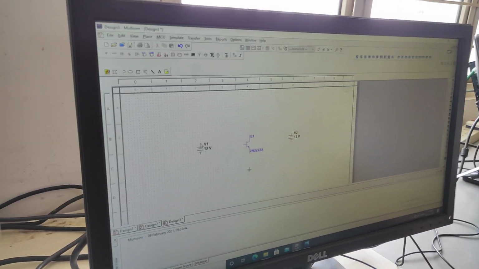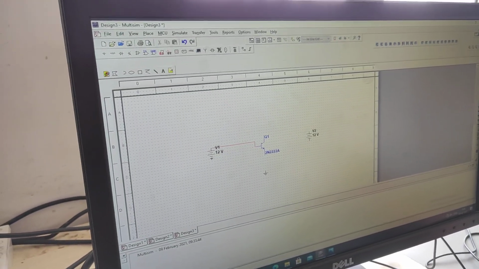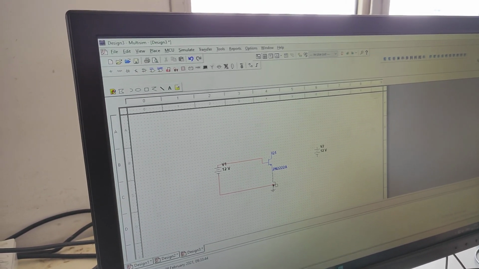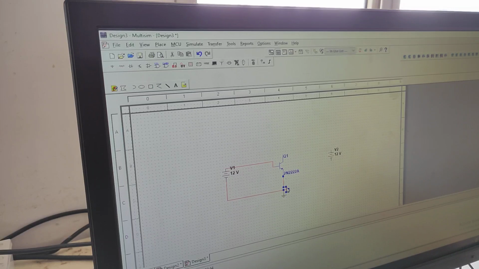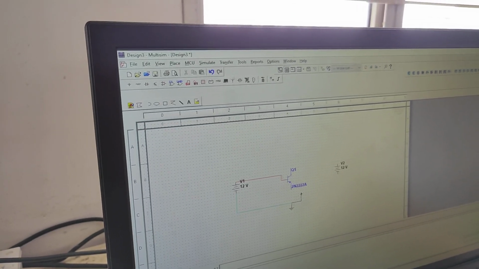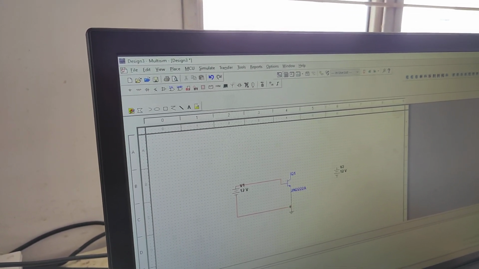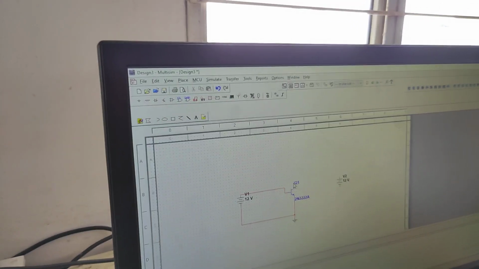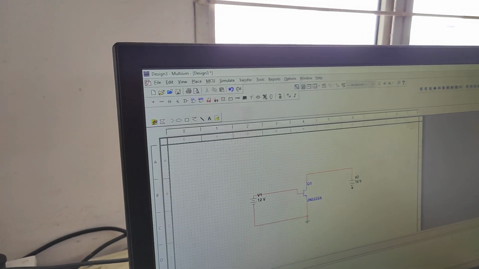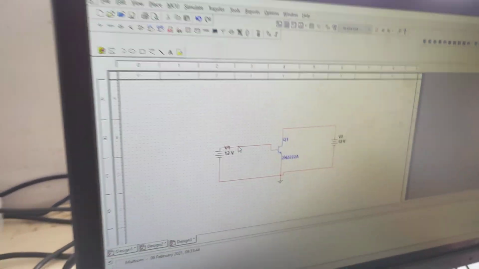Now make the connections. Connection is over.